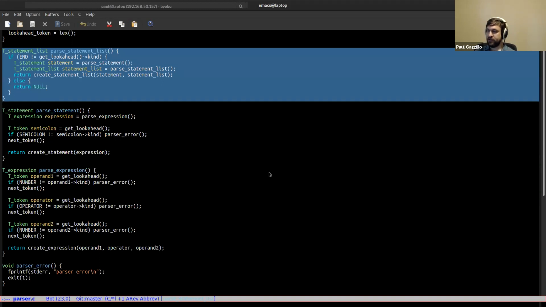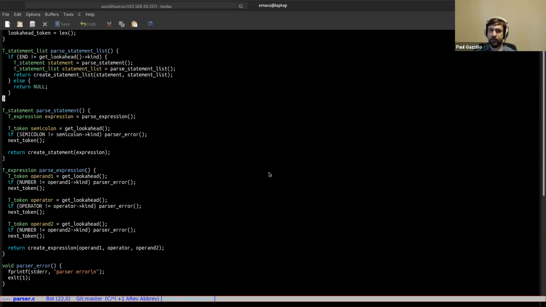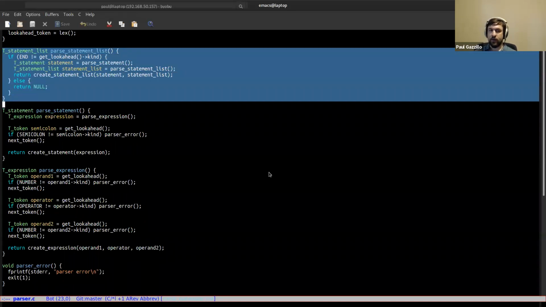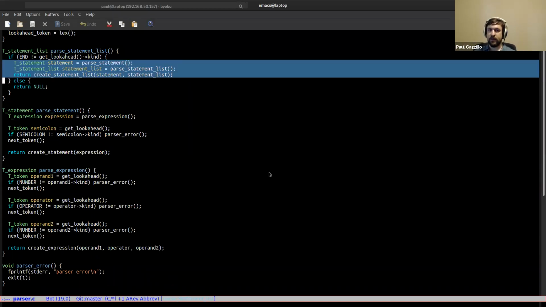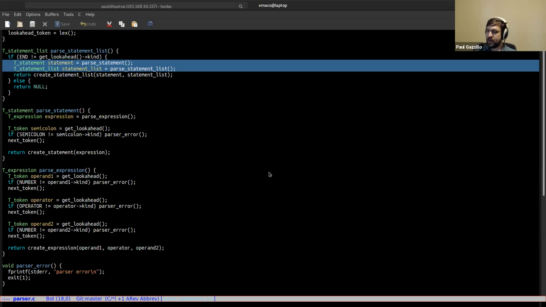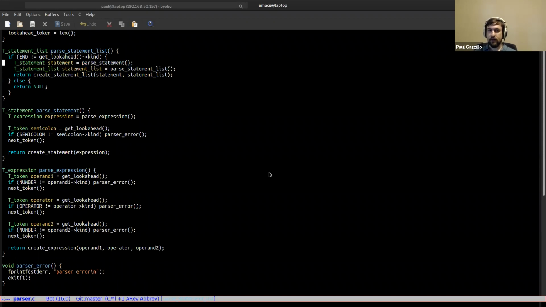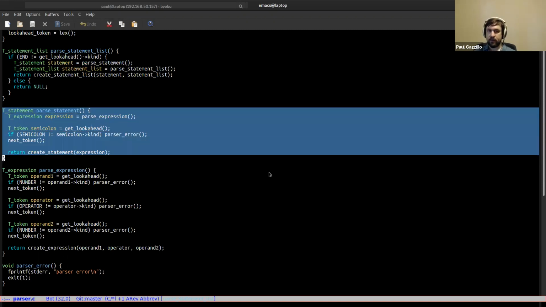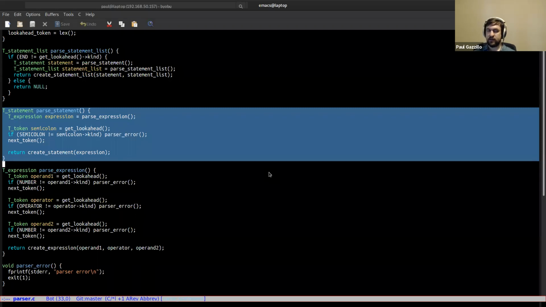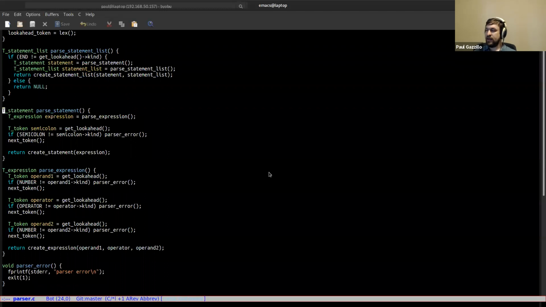So if the top of every syntax tree is a statement list for any input program, then we write a function that says, well, here's the root of the node, so always parse a statement list. And inside of it, it's parsing the two symbols that every input language has. The two symbols are a nested statement, or a statement followed by a statement list. So it's almost like defining the grammar as a set of recursive functions. And so it parses the statement list, and parses the statement, and then parses the statement list. And then the recursive function that parses the statement calls the thing that every input language has, which is an expression underneath of it.